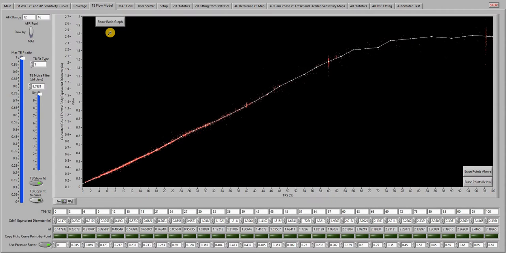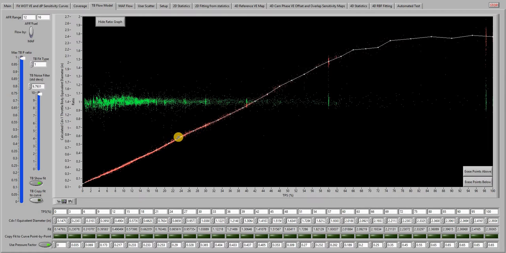Anyway, one more thing that you can do that I find helpful is, in addition to looking at the calibration data, the white line, and the back calculated data, the measured points, the red dots, sometimes because of the scale over which they change, they're a little bit difficult to see visually. So there's a ratio graph here, which is basically the ratio of the red dot placement versus the white calibration line.